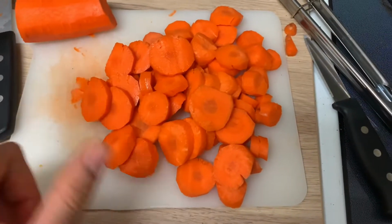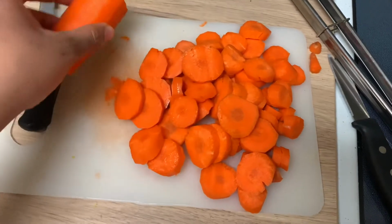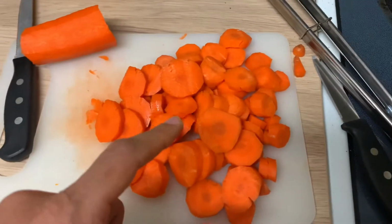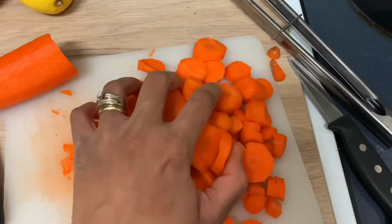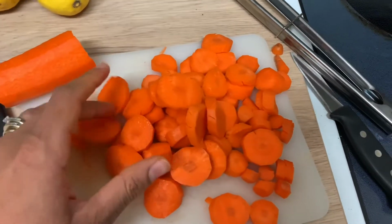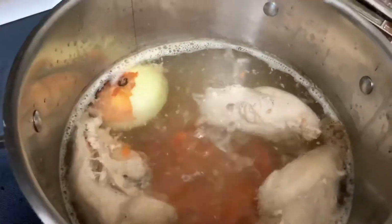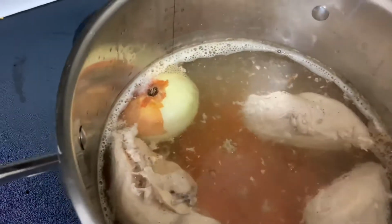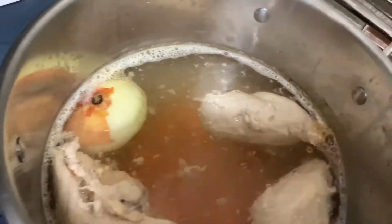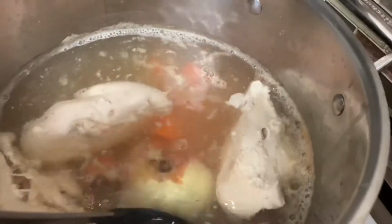Okay, you guys, so I got about 2.5 carrots cut. This is like a pretty big carrot, so I only did half of that one. I'm gonna go ahead and throw this in the broth now and let these start cooking so that they can get soft. All right, so I pretty much have all my carrots in there. Just gonna mix it around. I'm gonna strain all this other extra stuff off. I'm gonna let this cook.